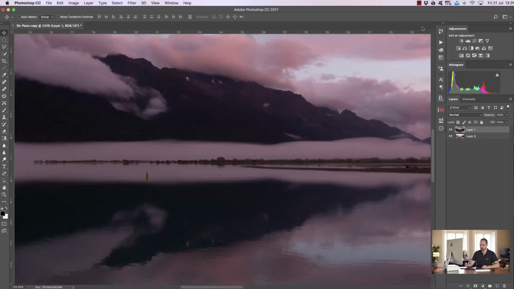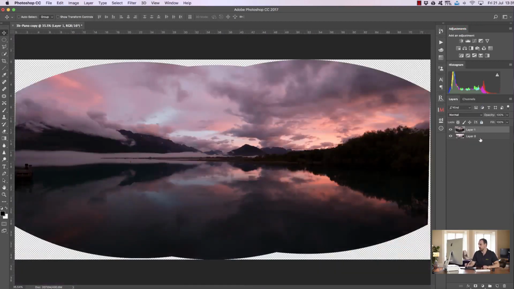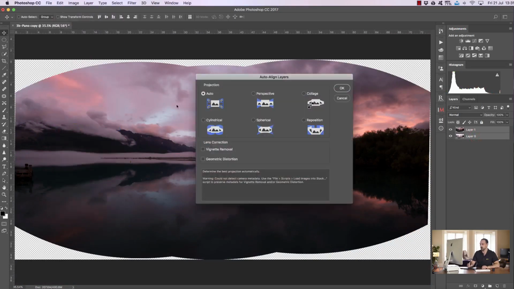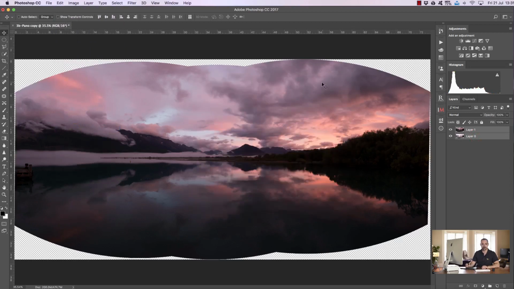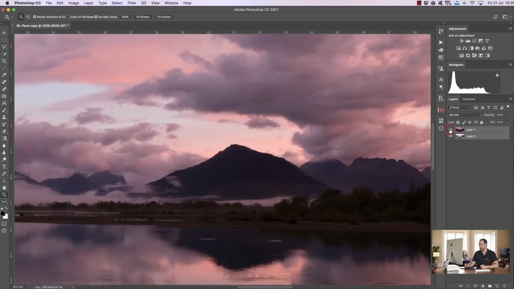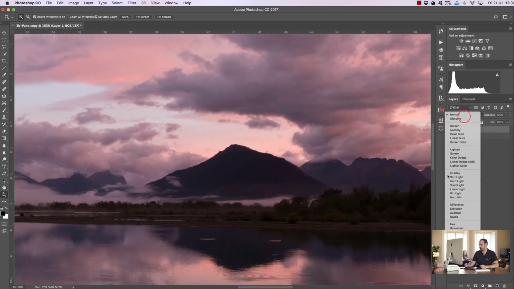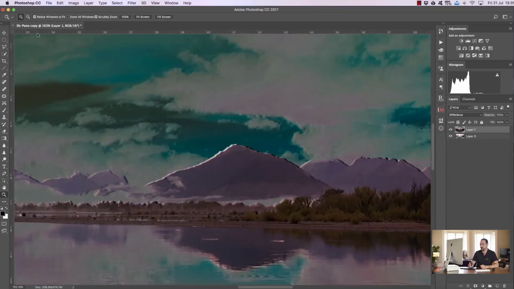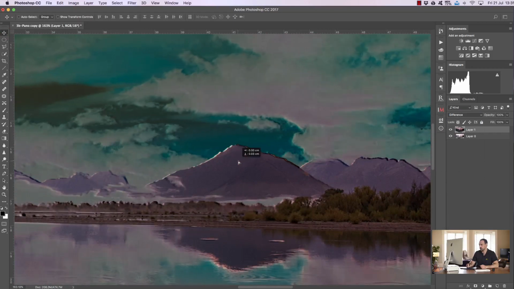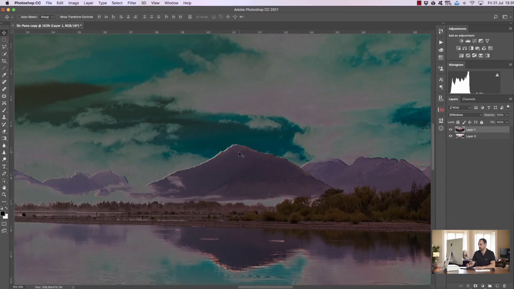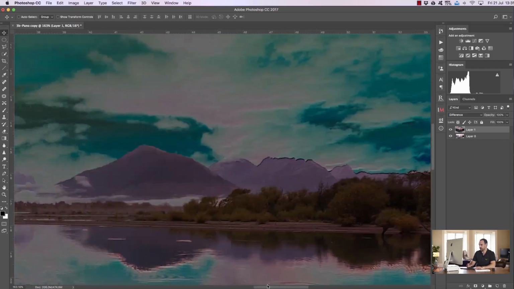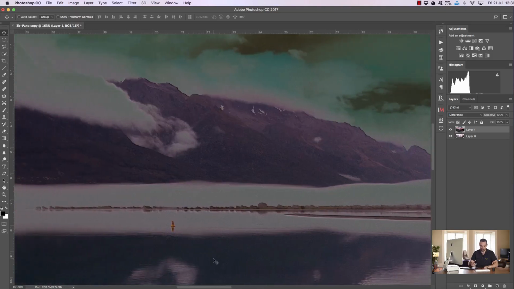Now, if I change the blend mode to normal, we can try and align the layers. So I'm going to select both the layers and choose Edit, Auto Align Layers. Now, if this works, you can just carry on blending exposures as you normally would. But if we zoom in to the mountain again, we can see there's still significant movement. And once more, I'll choose Difference, select the Move tool, and try and align them manually. But again, the mountains are misaligned. And it looks like Photoshop hasn't really done anything with that auto aligning.